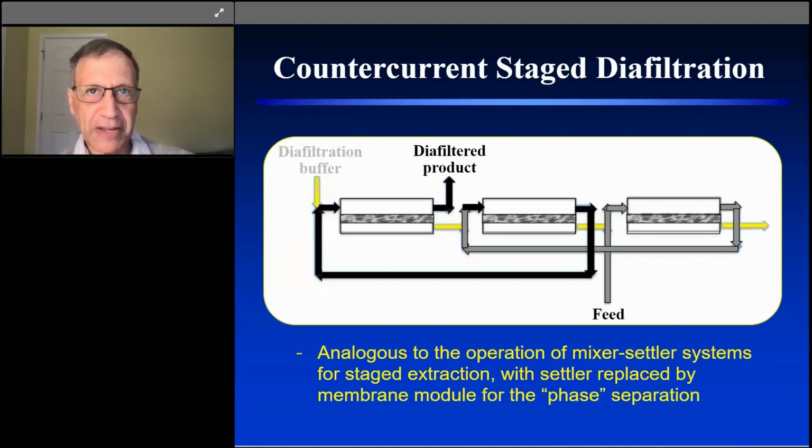For those of you with a chemical engineering background, this is in many ways analogous to the operation of mixer settler systems for staged extraction, where the settler is being replaced by the membrane module, and the mixing actually occurs in small static mixers that we use to mix the diafiltration buffer and the monoclonal antibody product right at the exit to each of the membrane modules. The countercurrent staging, as I mentioned, allows us to get high performance with relatively little buffer flow in the system.